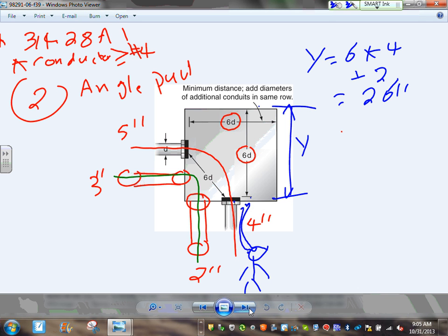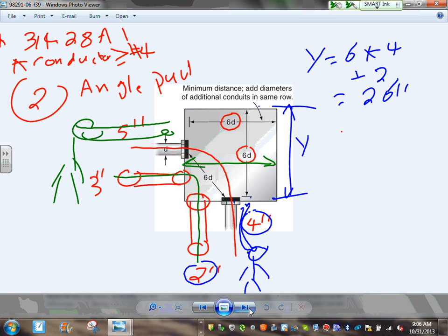6 times the largest conduit. The largest conduit is 4, plus all the other conduits on the same wall. Let's do the X. We're looking at the X right here, guys. In order to look at the X, your friend Chad has to stand right here, and his eyes have to be looking at this wall. That's how we can get X, from here to that wall.